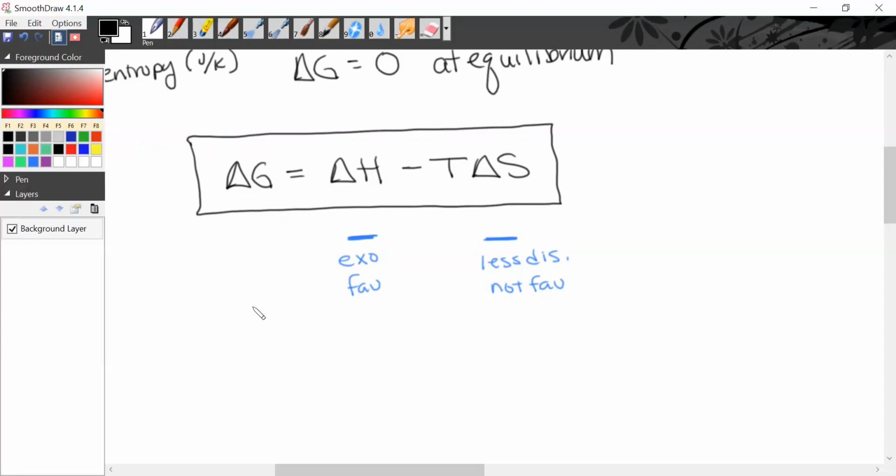What's the third factor in here? Temperature. It's going to depend on temperature. So let's take a look. You just got to use a little bit of math logic here. Tell me, when are we going to get a negative value here? Like, when are we going to get spontaneous? What kind of temperature would I need to get a negative value out here? Do I need a big temperature or a small temperature for this to be negative?